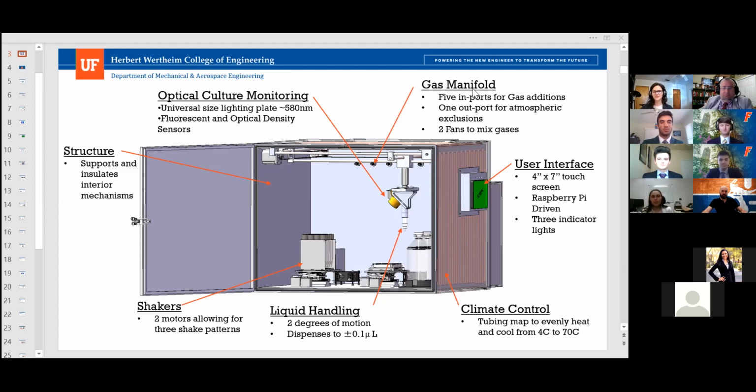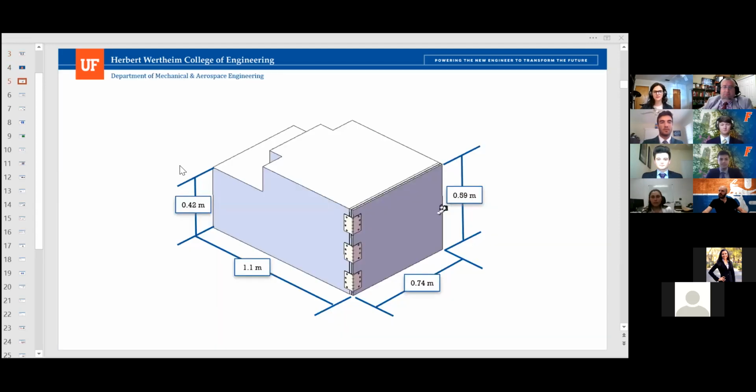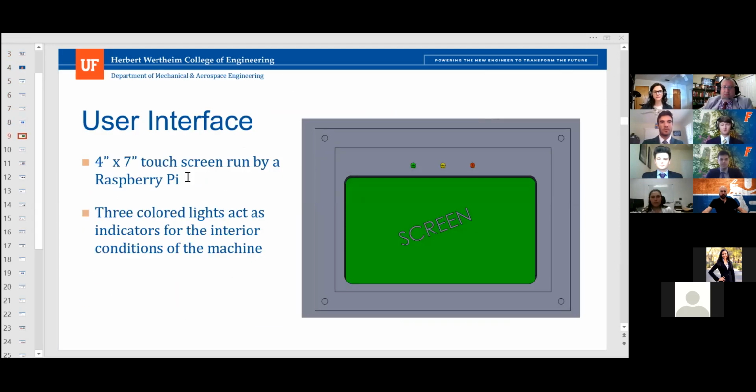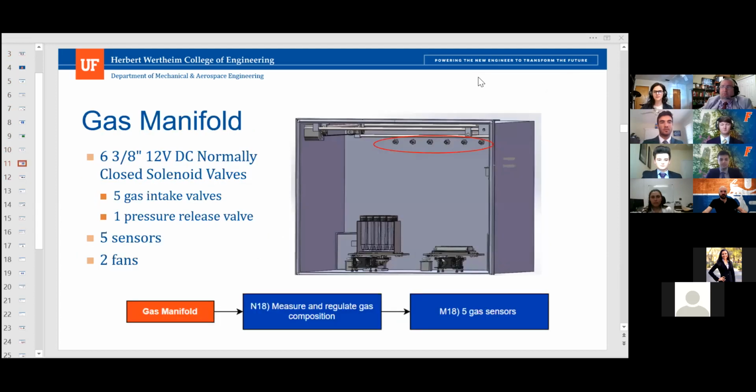Hi, this is Melanie with Cummins. I have a question. With the heating and cooling, do you have any type of sensors or anything to be able to actually know what your temperatures are inside the incubator? I don't know if this is a requirement. I'm just wondering how you actually know that.